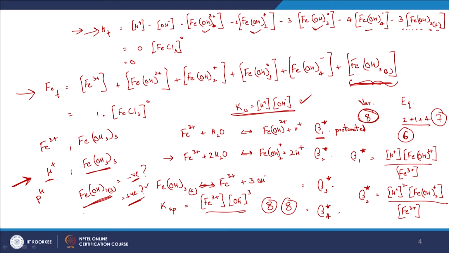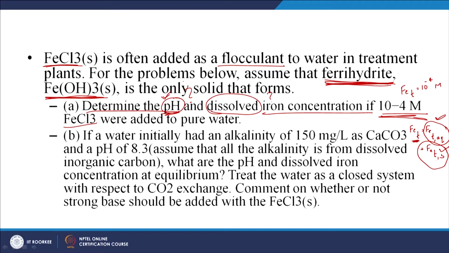So you will now get the Fe total in the solid, and by solving for H plus I can also calculate the pH. So I calculate the pH and Fe total in the solid, and what does the question ask for? It says calculate the pH, which you are able to do, and it asks for the dissolved iron concentration. And how can I get that? So we solve for pH from H plus, and dissolved iron is nothing but Fe total in the aqueous phase, that is equal to Fe total minus the iron that has precipitated out, and this is something you just calculate, right.